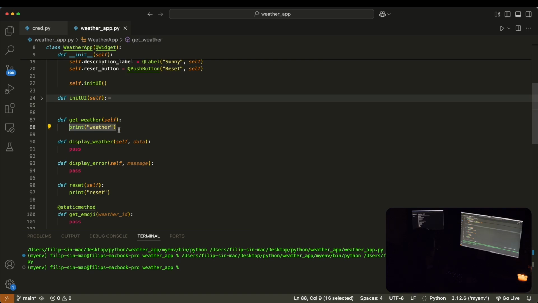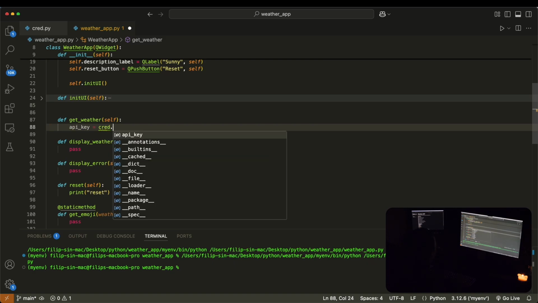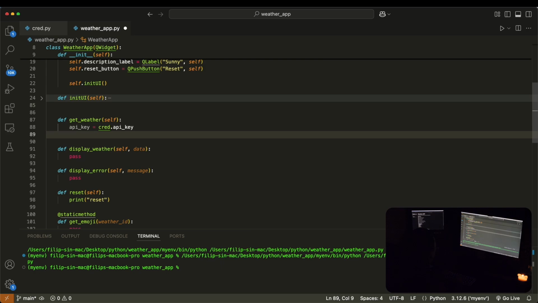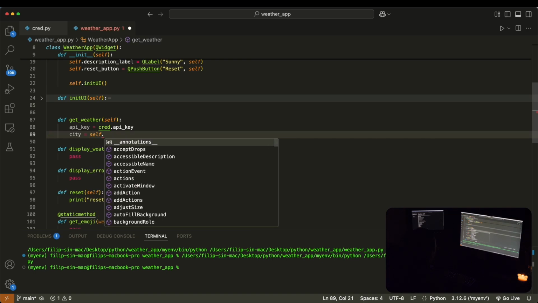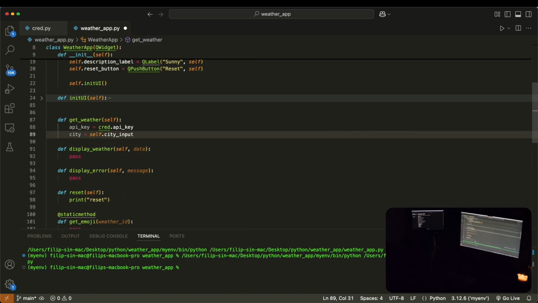Now we can do the HTTP request. We need API key, which is inside cred.api_key. Then we will create a variable city, which will take from self.city_input.text.